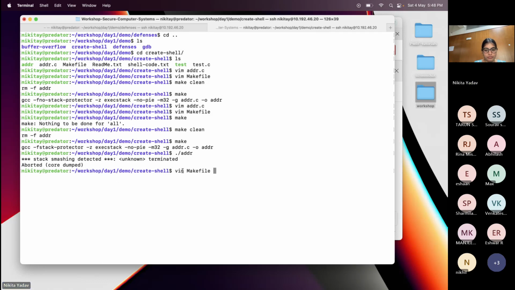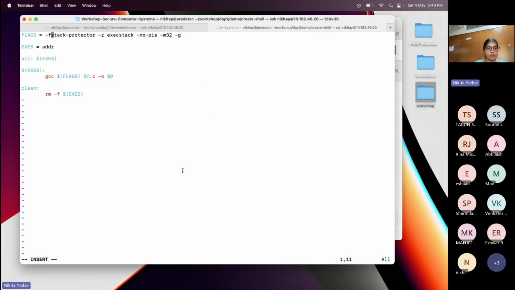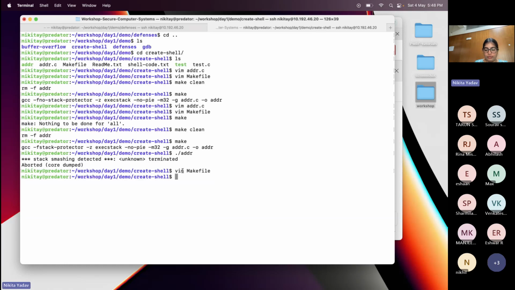Similarly, if you remove the flag so that the stack is no longer executable, and then compile it again, the canaries are not there currently, but we have enabled W XOR X. So the stack is now non-executable.